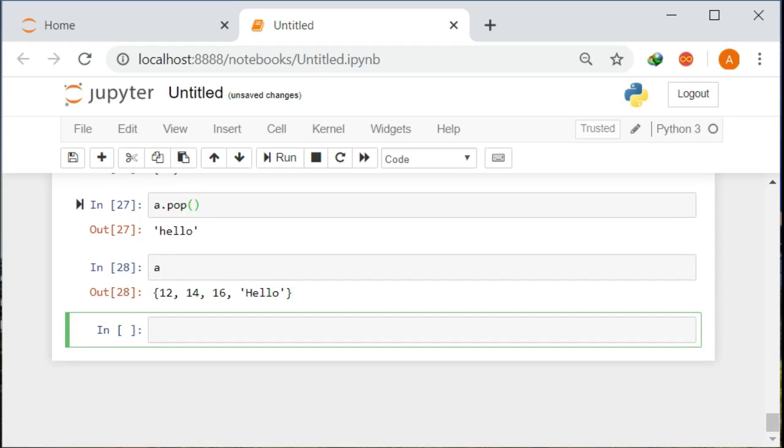So far we discussed the three different data structures that are widely used in Python: the list, the tuple, and the set. If you want to store a huge number of data values and you want to simultaneously process them, then you specifically need to use the list. But if you have already processed the data and you don't want the data to be changed, like declaring your result or declaring your grades, then you must use a tuple because they cannot be overridden. And then comes the set. We use the set when we want only non-duplicate elements to reside inside the data, then only we use the set.